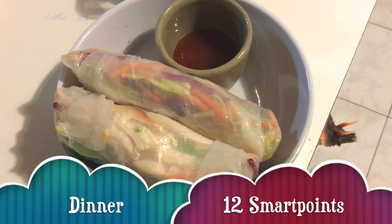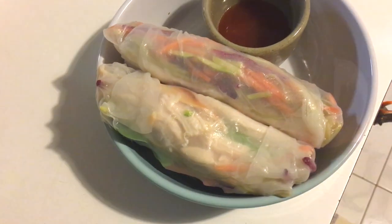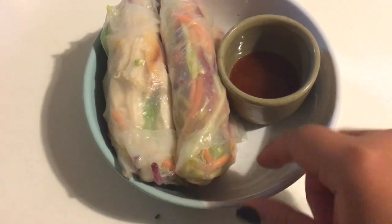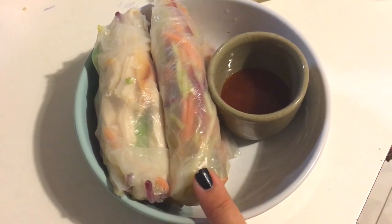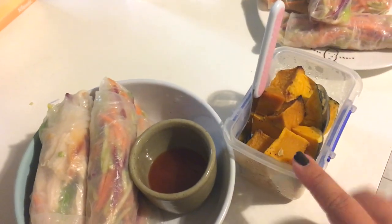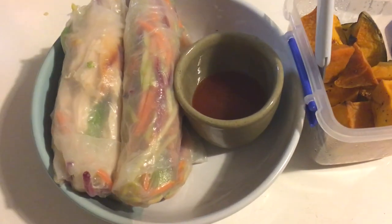Dinner tonight is rice paper rolls — it's the first time I've made and wrapped them, and they're actually quite easy to do. The main thing is that they stick together at the end, so that's kind of a challenge to pull apart. For four rice paper rolls stuffed full of veggies and chicken and a couple of strands of soba noodles, that's nine smart points. Then I've got two serves of sweet chili sauce which is three points, and I have a cup of pumpkin which is zero points. I made Mr. Moose some rice paper rolls to try — I think they look quite tasty.